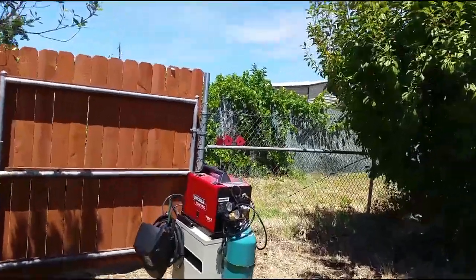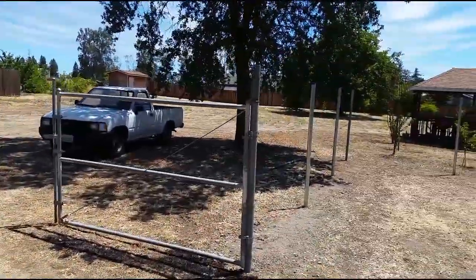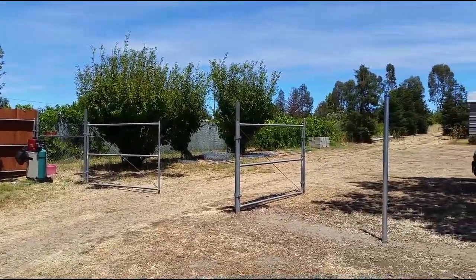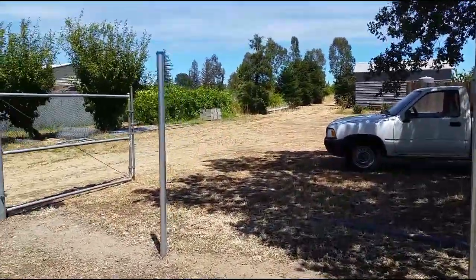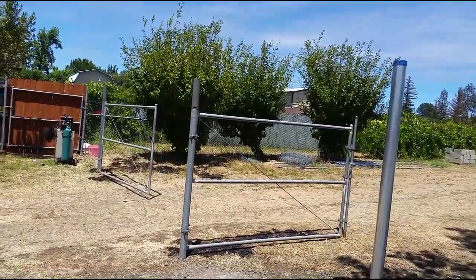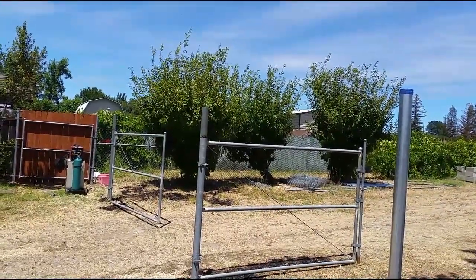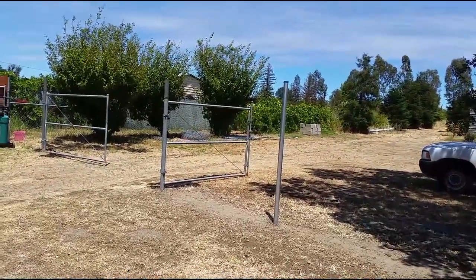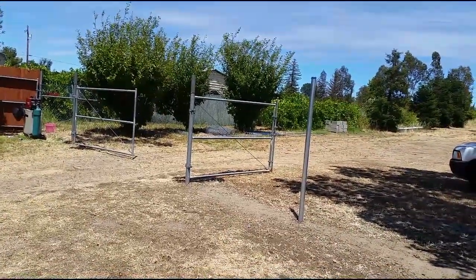Right, so that one's done, this one's done, along with this one's done. So that's how you get from a 5 foot to a 6 foot post. If you have a smaller post, you can slip a larger one over it. Those ones here are a little hard to find because they're bigger size, so I went ahead and added another piece to the top of it to make 6 foot. I think this is probably the cleanest way to do it, just by welding another piece on top and grinding it down and making it nice and smooth.